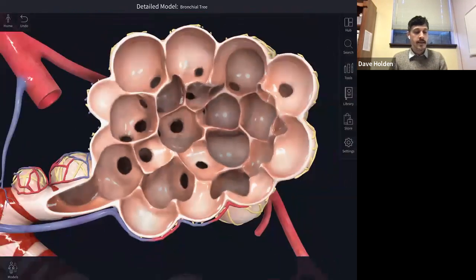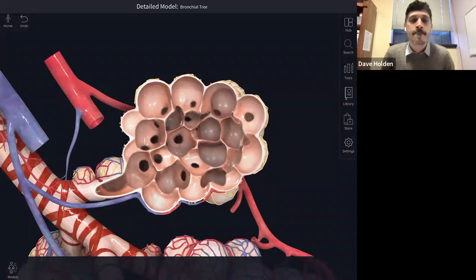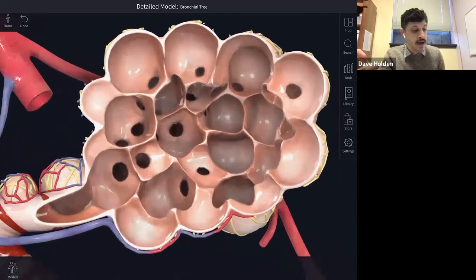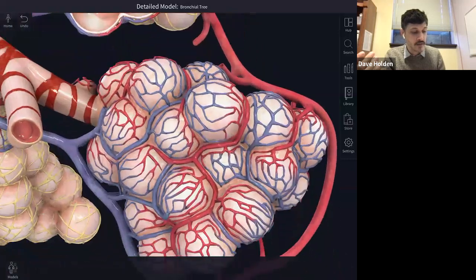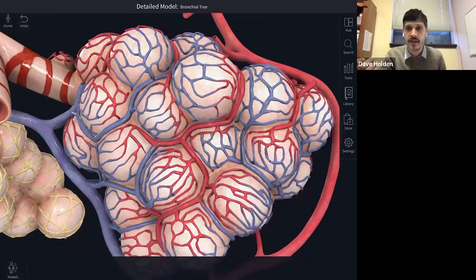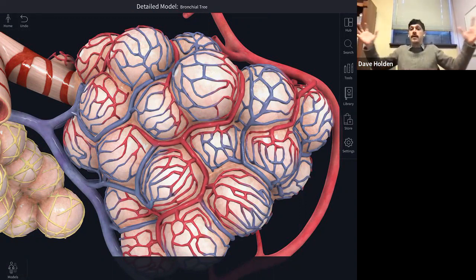Cool. Now, let me lay a little more knowledge on you guys. Since we are relying on diffusion to get gas across the membrane, you have one side of the alveoli that is filled with air. The other side of the alveoli is covered in blood vessels. The name of the game is surface area. We need a lot of surface area, but space is at a premium. I only have so much space inside my rib cage. So the way we get around needing all of this space, but not having a whole lot of real estate available, is we do lots of folding.